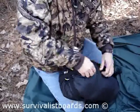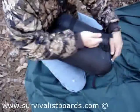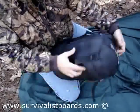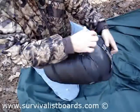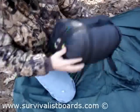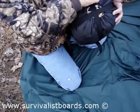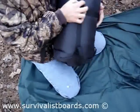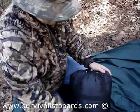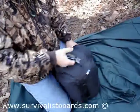Because as it is, if you use this pack a lot and you go to pulling on it, see how that's coming down right there? That's a stress point. It would also have helped pull the entire length of the pack. On this end, they took the route where it goes all the way across the end of the pack, and they could have just extended that same design on this end over here and made the stuff sack top quality.